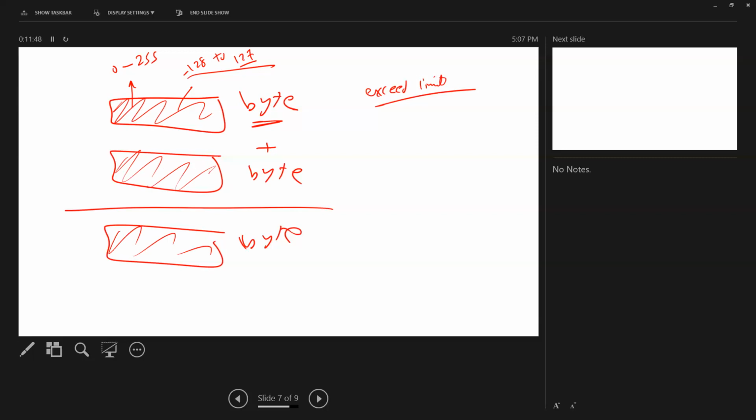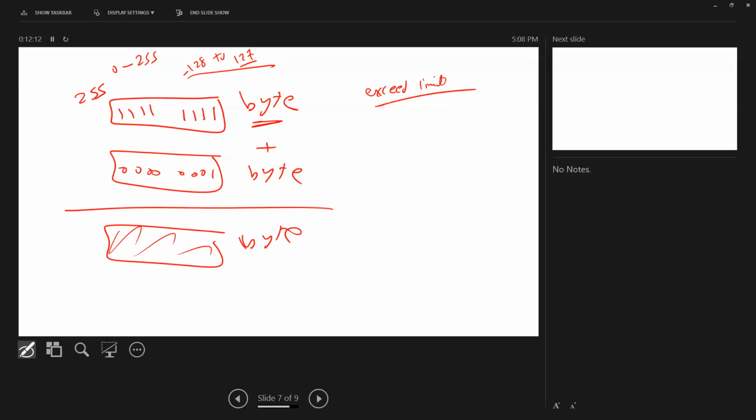It may happen that this result is going to be bigger than a byte, and at this time, overflow happens. For example, if I want to store 255, which is 11111111, okay? If I want to add it to number 1.